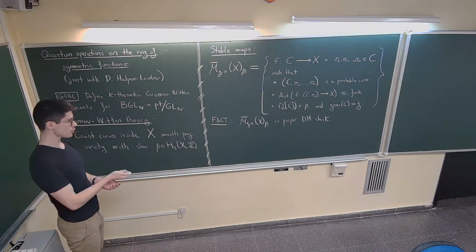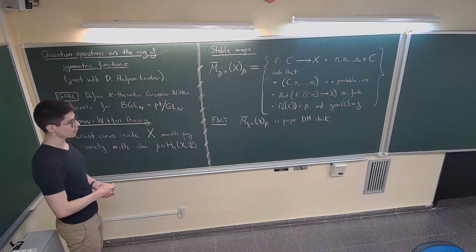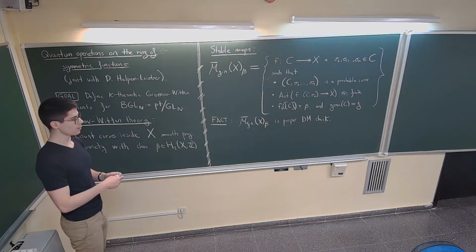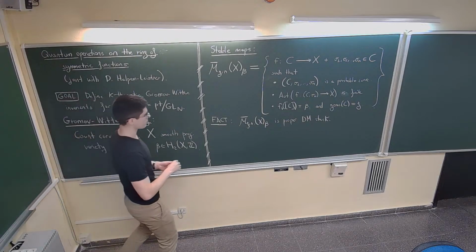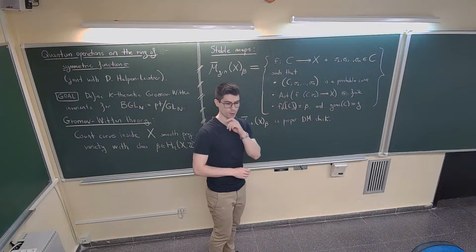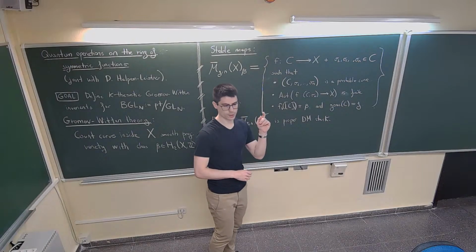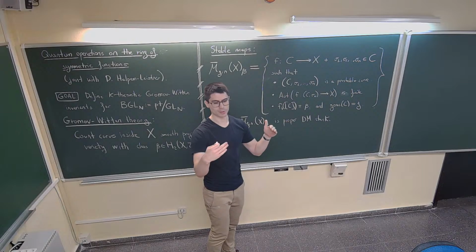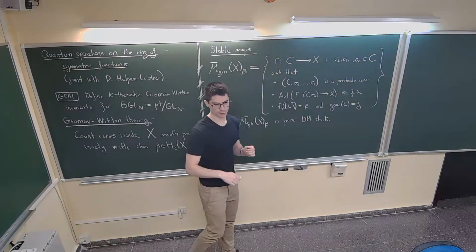So if X is not Calabi-Yau, then in order to get a count that makes sense, I might want to impose some incidence conditions on my curve at these markings, with certain homology. So I might want to say, I want to count all of the curves that intersect this variety with multiplicity to this subvariety.